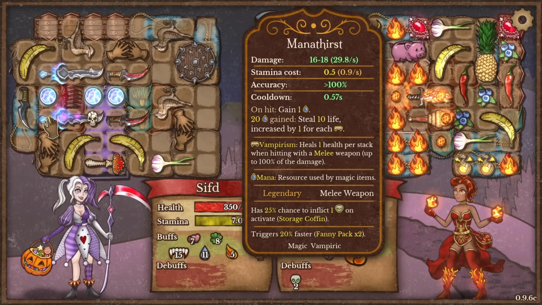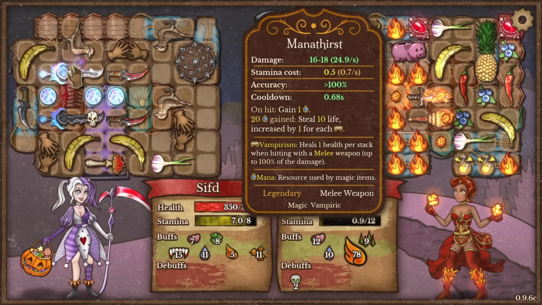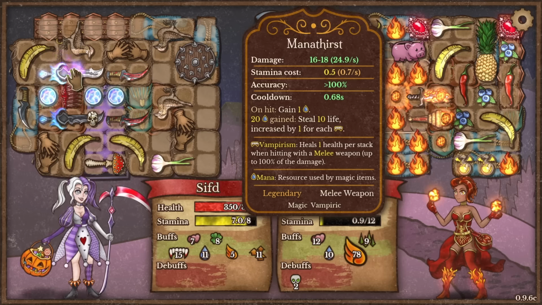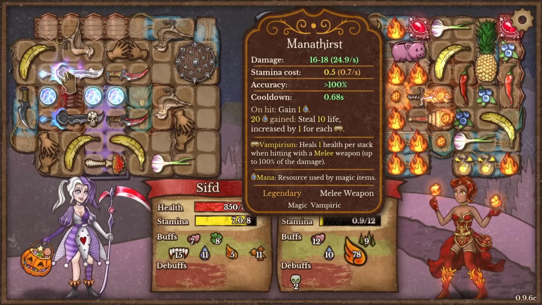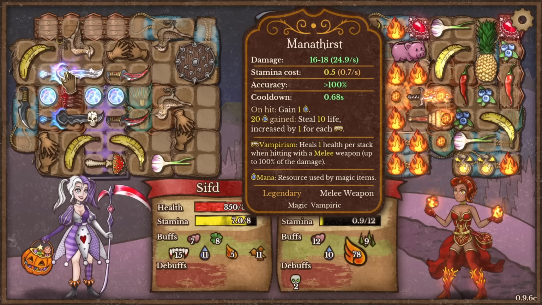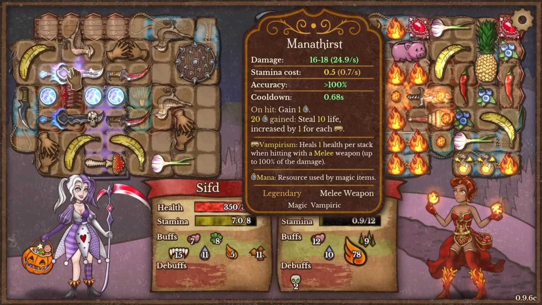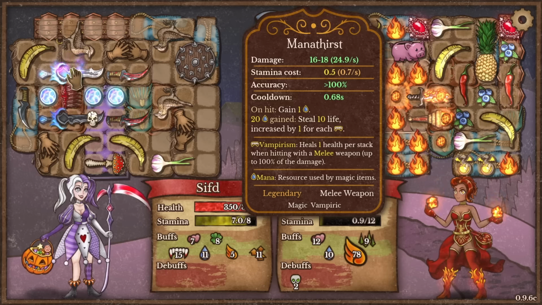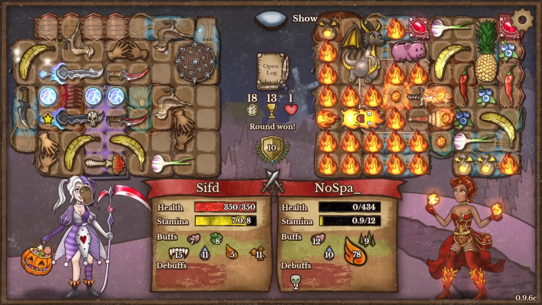Because the mana thrusts are a huge difference maker, right? Because these things are my main source of damage. As they say, first of all, every 20 mana gained, we lifesteal. And secondly, on hit, we gain mana. So it's a huge difference having a Vampire Blade that has on baseline 1.6 attack speed, and having a mana thrust which has on baseline 1.4 attack speed and also has the intrinsic gain 1 mana. So I would have really liked if I could somehow backtrack to the previous fight with this build.